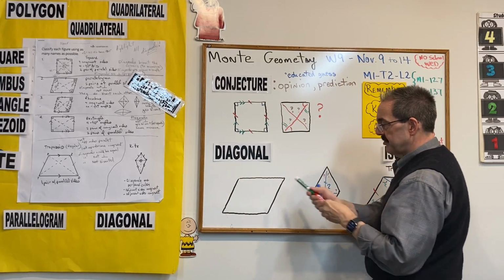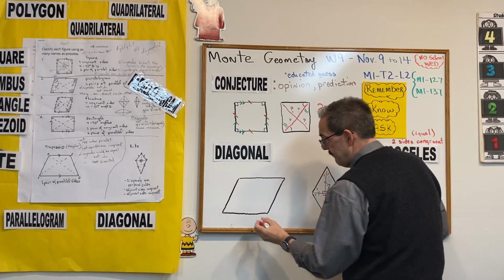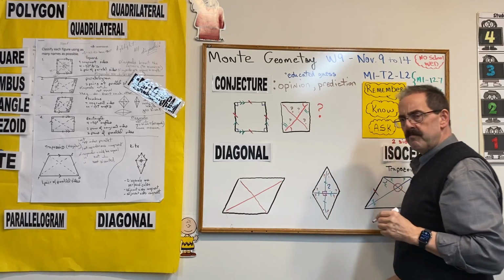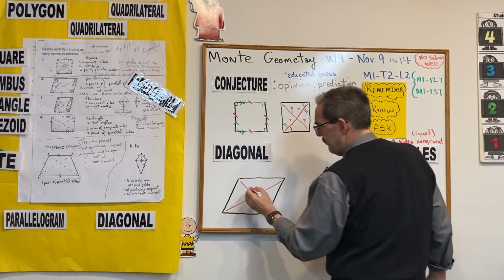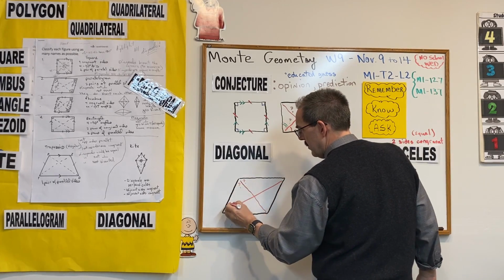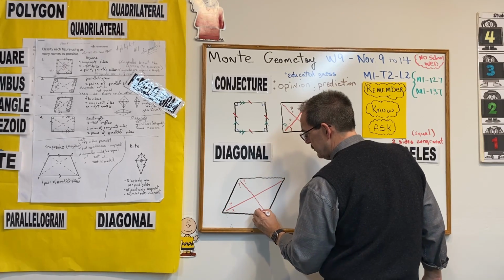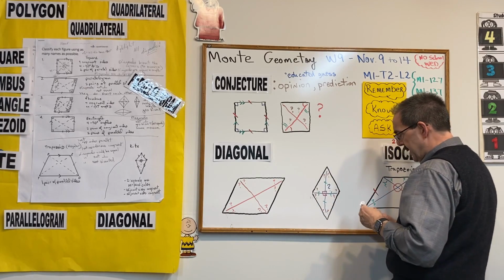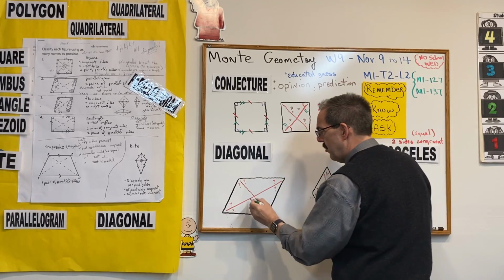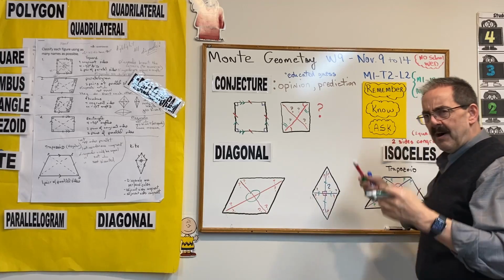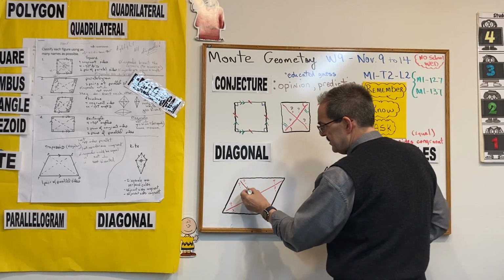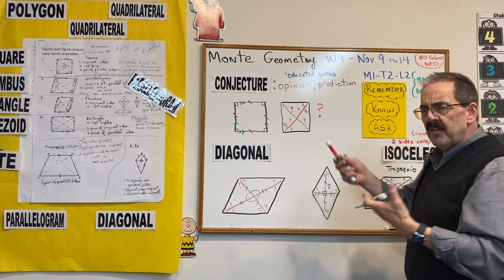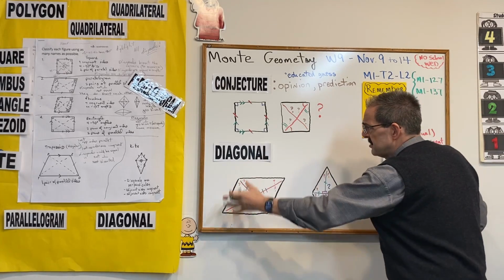Let's draw the diagonals on a parallelogram. Can we make predictions on a parallelogram? All these angles. Are there things we know and don't know? And again, do we know anything about how those meet? Is this equal to this? Is this equal to this? All the things that we could discuss when it comes to diagonals.